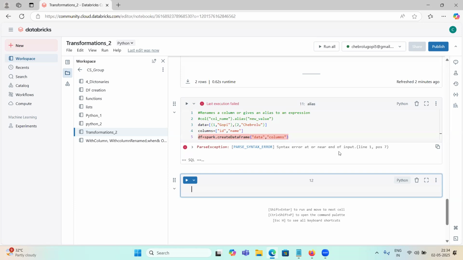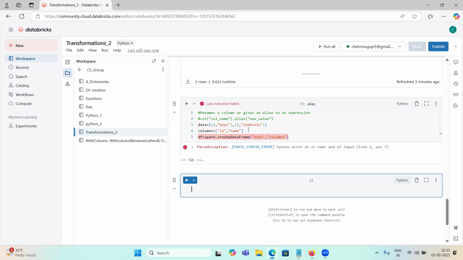Syntax error near... Spark error: expect parse expression, syntax error near line one.